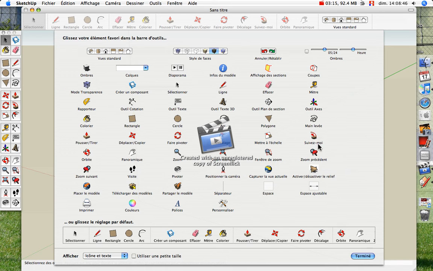Please add the Follow Me tool because you're going to need that in some projects, and it's a really good tool, so please keep it. Also, you have to take the standard views. It looks like some houses viewed from different angles. Take that. So that's all you're really going to need for this.